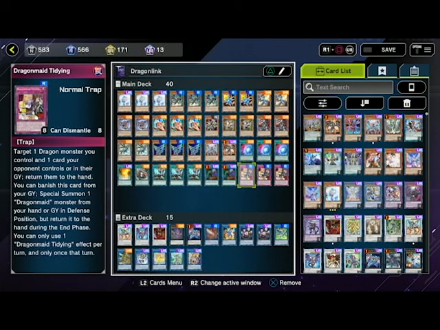Tidying bounces one card, a dragon monster back to your hand, and then you get to bounce a card from your opponent's side of the field back to theirs. Super nice card. It's basically just a disruption. There's nothing more to say about that. As well as a way to gain advantage.